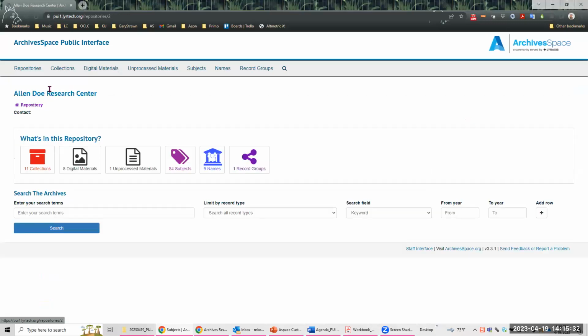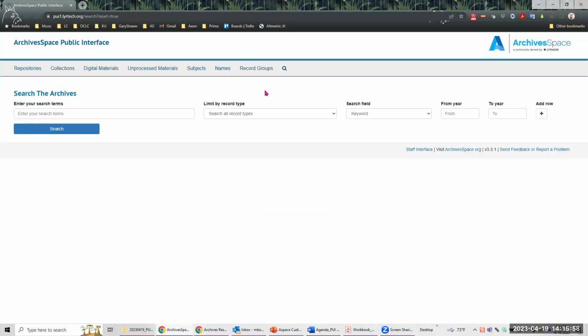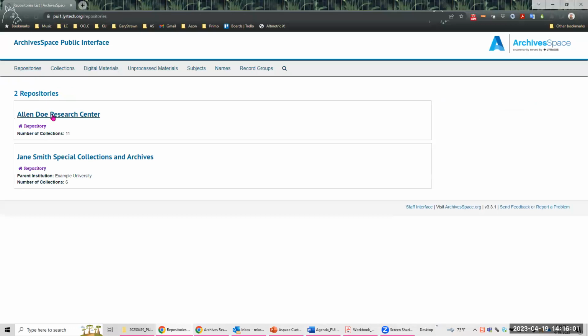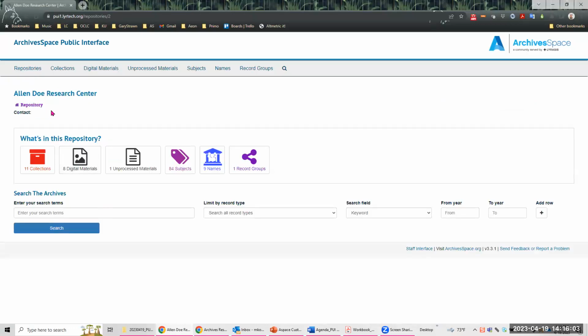So that's one way to narrow down if you have an institution where, you know, all the romance novels and information is in this one and all the history is in that one, and I only want to search romance novels. This is one way to do it, by going to that repository. And you could eliminate all the other stuff. There's also search the archives. This search box, which looks very similar to this search box, will only search things in the Allen Doe Research Center repository.